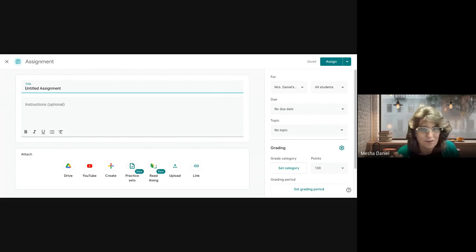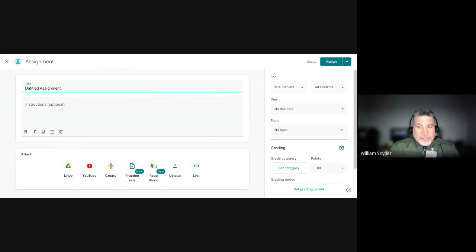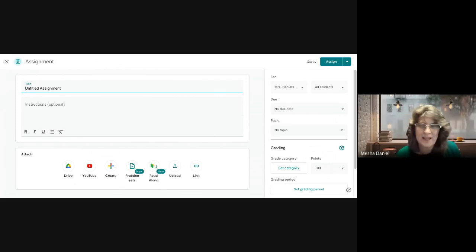I mean, you could go in and look for yourself. We all do have it, but we're going to go into depth about how to use that with your students as well. So now we covered practice sets, and then we're going to be practicing Read Along here real soon. Yep. And Read Along has an AI component also. Yes, it does. AI is built in.